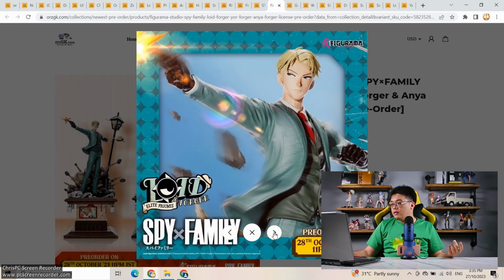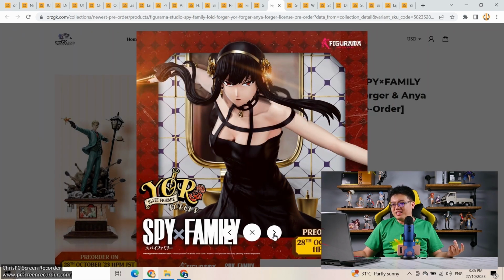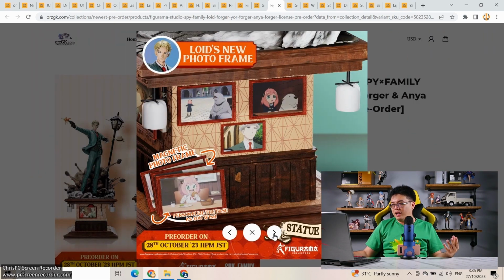Okay, if you look very carefully on his clothes over there, you see some texture, like cloth texture, and this is the kind of attention to detail once again that resin figures do, but not the genuine ones, right? Third party resin. I can't really call this a third party either because this is a licensed product, but I suppose that resin as a material, you are able to replicate finer detail compared to PVC or ABS, right?